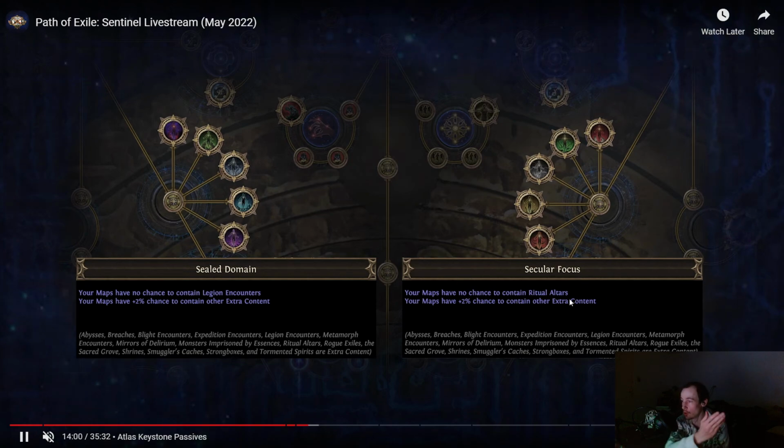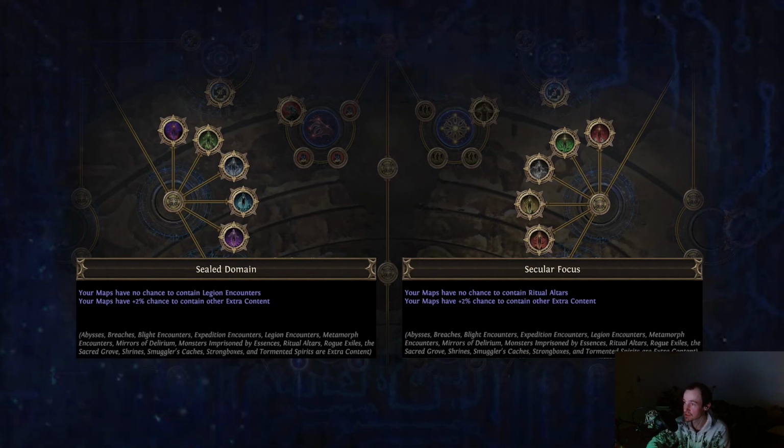So I have to make a whole video probably on some of the ideas and plans you could do for the league start with the new stuff for 3.18 with the Atlas passive tree, what we could plan, figure out the odds, do some math, and maybe make a video.